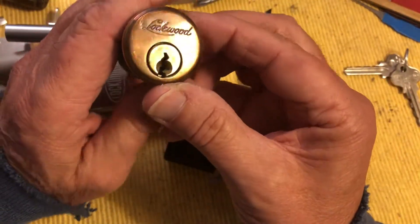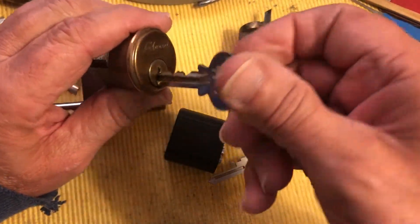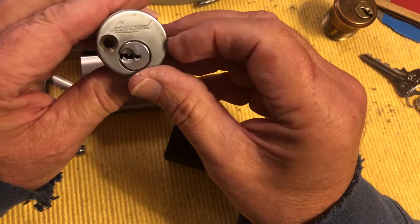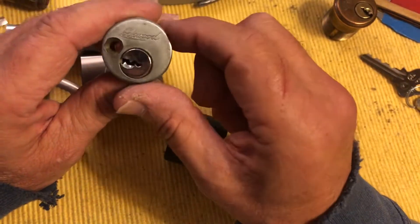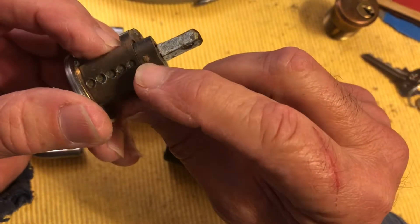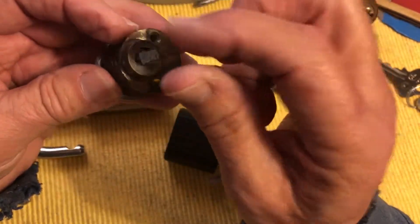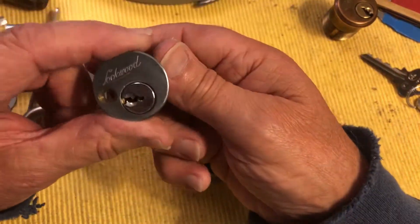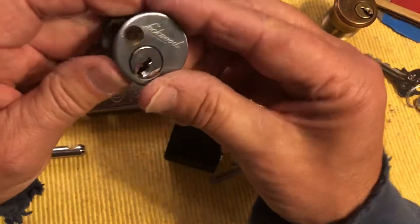Also, new arrivals — this really cool American Lockwood that I just got, pinned up to six. Very cool lock. And I don't know if I've shown these before, I have a couple of these. These are also American Lockwoods. I haven't picked this one on camera, and I probably won't pick it on camera because I can't gut it easily. You have to pound out this little pin, screw this off, pound out the pin through this shaft. So probably too much work to gut, but that's another cool American Lockwood.